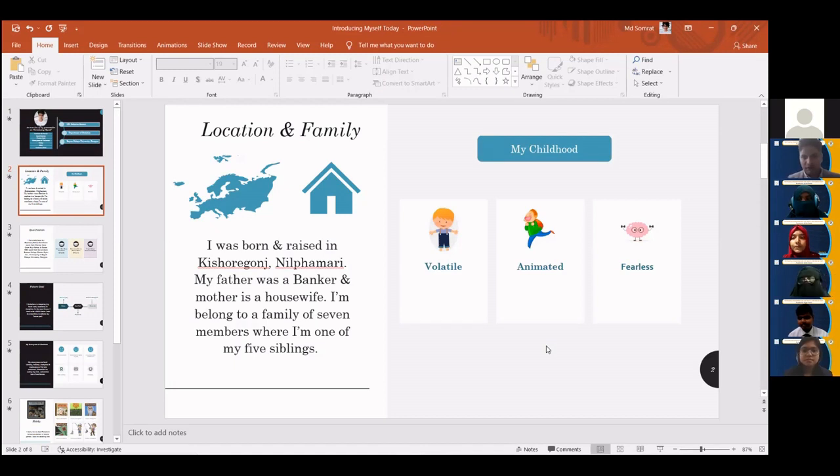So overall, the pictorial representation is also encouraging. Try to use more pictures so that you can help the audience understand your introduction or the topic of interest you are going to deliver. You understand? So try to avoid long sentences and try to use questions. You can raise a question to yourself. Sometimes the presentation can be attractive, like, do you know where I'm from? You can just ask a question like this.